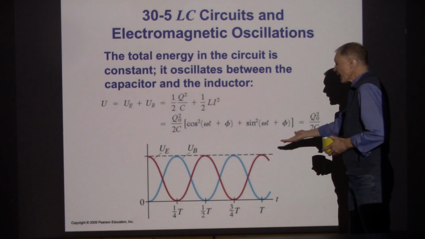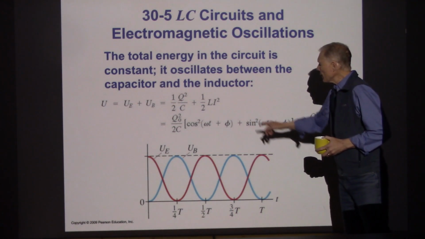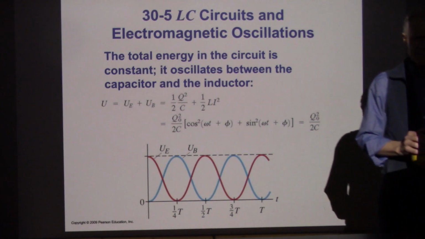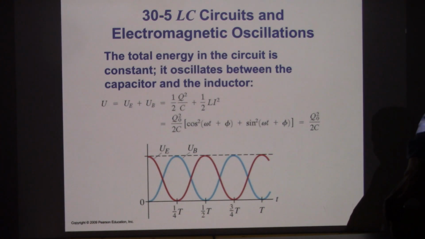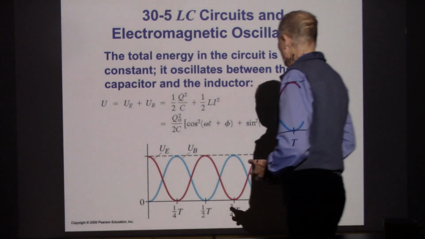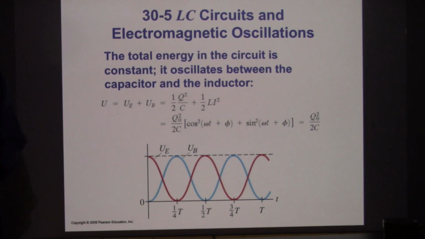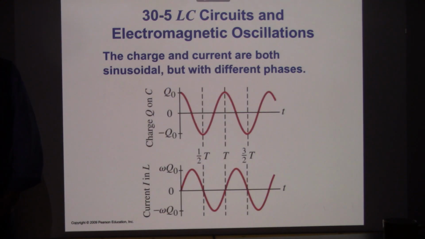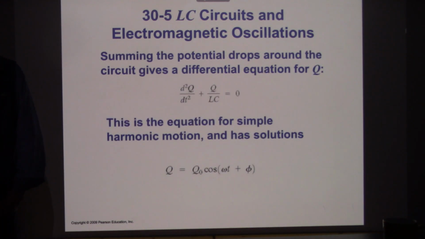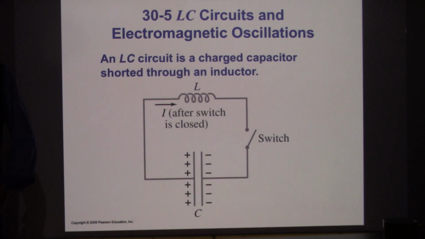And so the two energies add together at every instant. I can add the sine squared omega t and the cosine squared omega t, and they add up to be 1. Okay, so basically we're accounting for all the energy. Now, this isn't quite true. What we've done is we've idealized this circuit by saying there's absolutely no resistance, and that's not likely. There's going to be some resistance somewhere, so we're going to get some thermal energy generated typically.